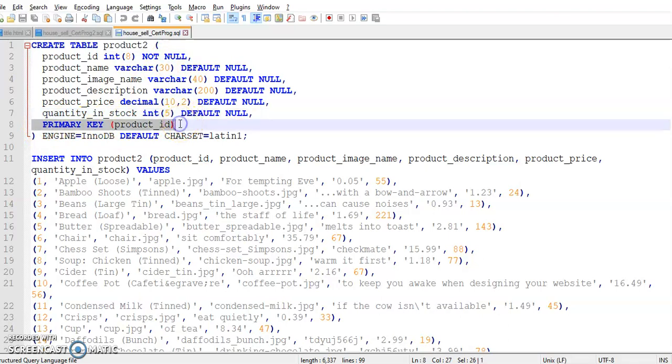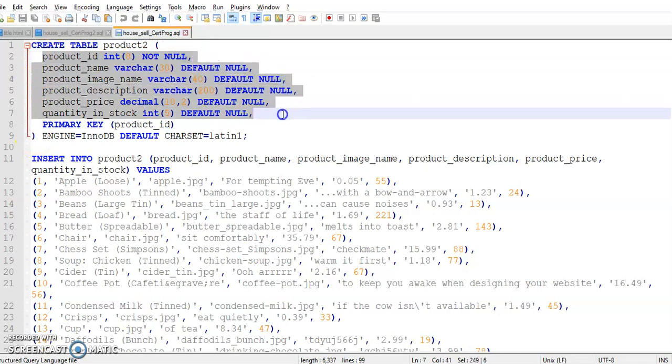Now just a wee word on the syntax. Notice the bracket here: create table product 2, and inside the set of brackets I have all my properties or attributes or fields. What's the name of the field? What type of data is it? How many characters can it be? And is null allowed or not?